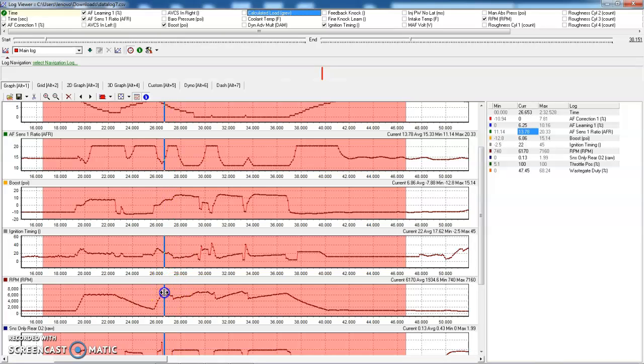So it looks like rev limiter or ignition brake, something's probably 2-step. Then first gear, as you'll notice right here, the air-fuels go into the 11s. It's nice and rich. There is another point right here where it seems like it's a shift or rev limit. Probably rev limiter again. It's at 7,000. Kind of hard to tell what's going on without speed.